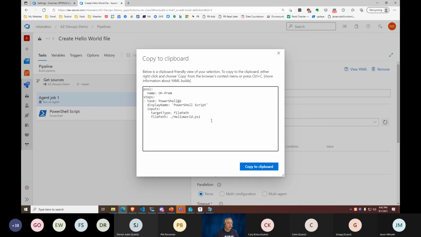If I need to do a more complex schedule, I would definitely want to do it in YAML because I can use cron. The cron syntax is as cryptic as it comes, and I'm not going to be able to type that up off the top of my head, but at least I can get the format of the YAML started, and then I can just come in and pop that in.